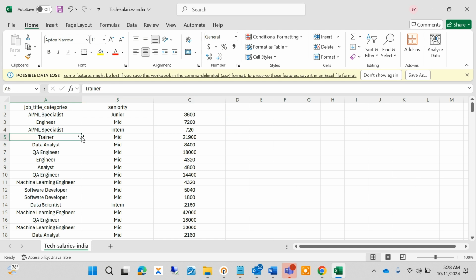So on your keyboard, there is a function that you can use. You can just click on the first cell, hold down the Control button with Shift and press your right direction. The expectation is for it to highlight every cell in that direction that contains data.